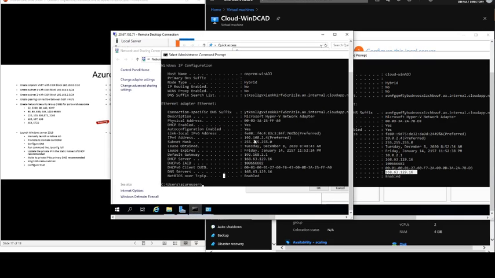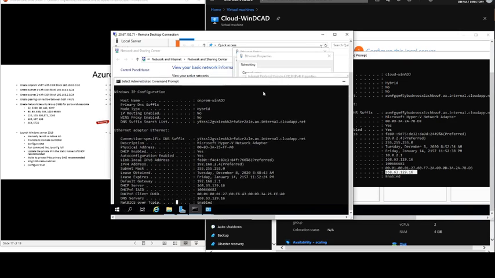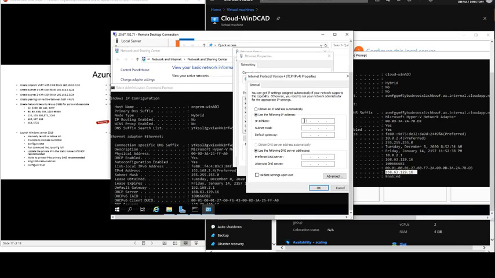Its IP address is 192.168.2.4 and the gateway 192.168.2.1. Subnet mask is correct. The default gateway is 192.168.2.1, and the DNS will be 192.168.2.4.